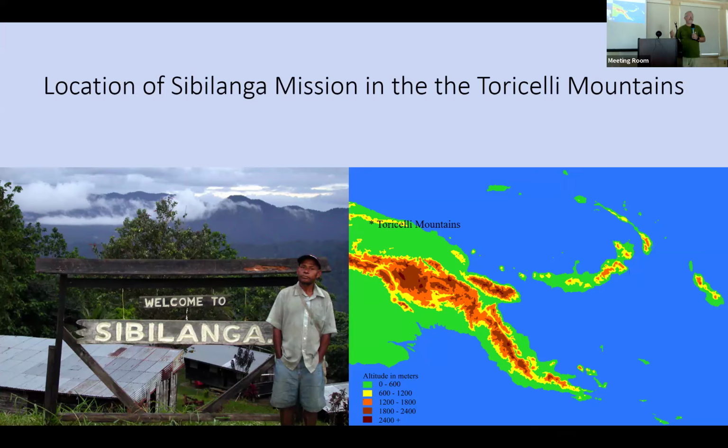So I'm going to give you little sections of certain trips that we made. I can't do everything. There are too many trips, and I think I would bore you with too many repeats. The first one is this group of mountains here, the Torricelli Mountains. That is one of those accreted terranes, the place that had that jumble of rocks. We flew into the nearest town that had a small airfield, and then we walked about 10 miles to the base of the mountain that we wanted to collect at. When we're collecting, we want as many different habitats as possible: lowland habitats, mid-elevation habitats, and the highest areas that we can get to, often cloud forest.